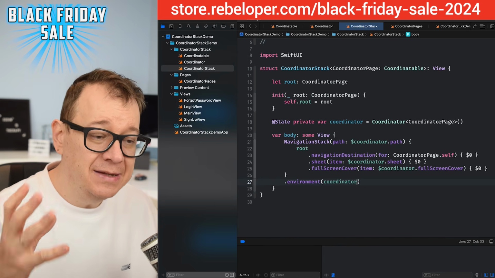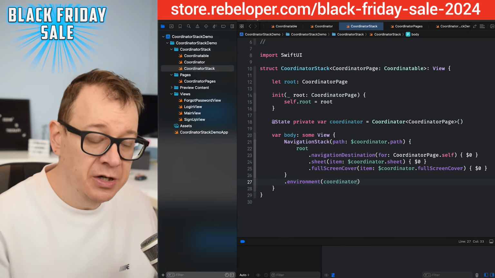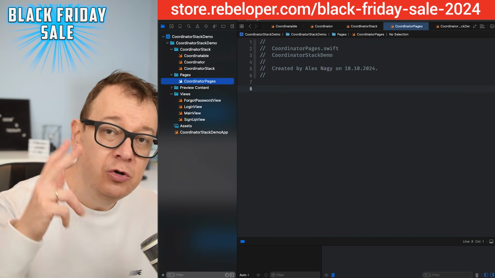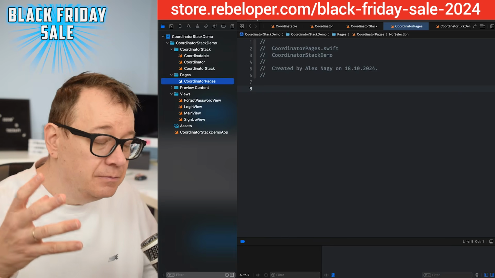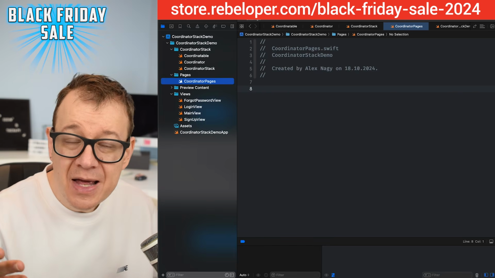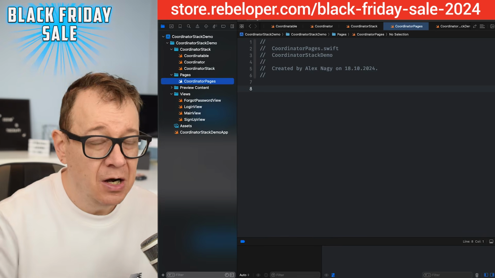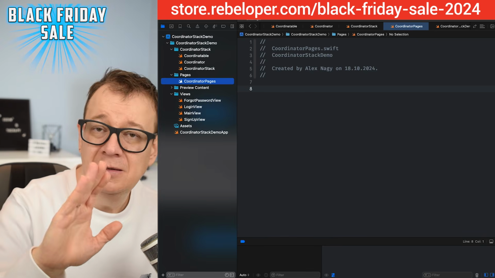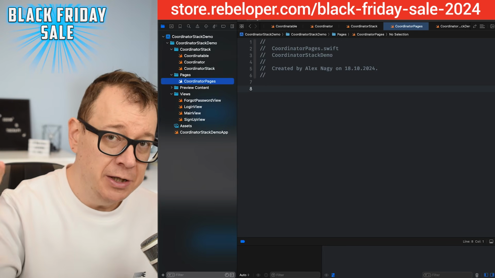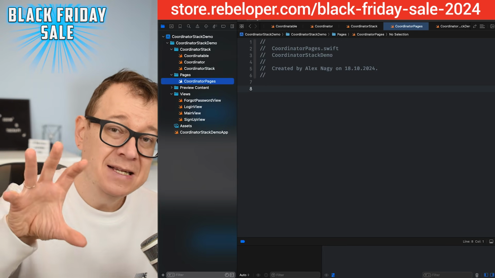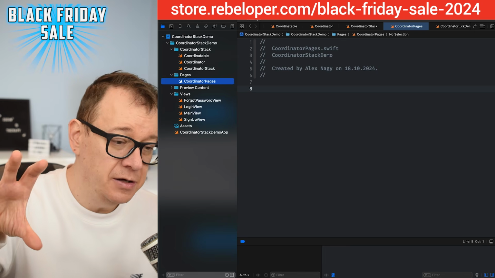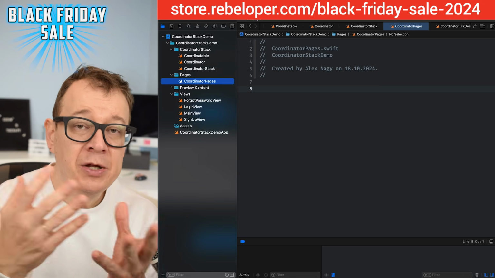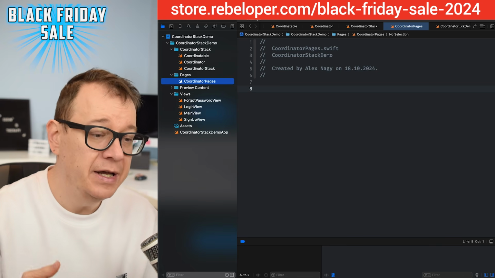Now it's time to set up our pages. Where are we going to navigate? And that's in the coordinator pages. We're going to set up two coordinators, one for the main navigation, the main coordinator, and the second one is for the login, because the login view will be presented as a sheet, and I want to navigate with a NavigationLink to the forgot password view, and that has to have its own coordinator. So it's kind of an example of using these coordinators multiple times, a coordinator within a coordinator.